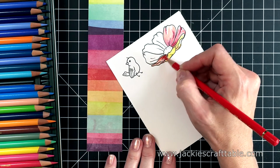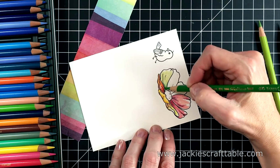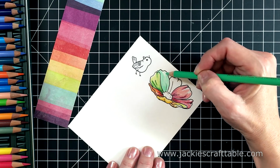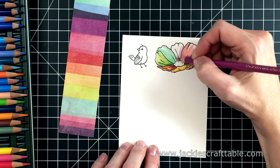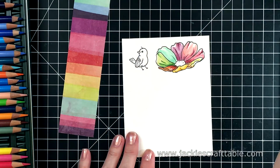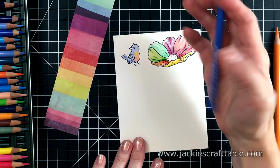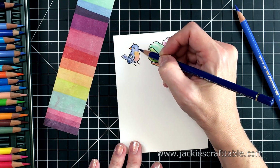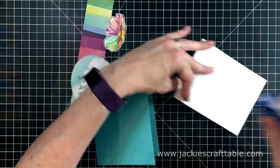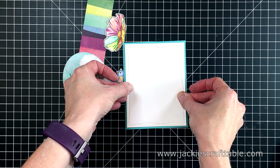And I don't think I've ever colored a flower like this before, where there are different colors on every petal, but I love it. And then I do add darker pencils for the shadows. My bird, I'm going to color in some blues and a little brown for his chest, and oranges. And then I'm going to fussy cut these images out. And here they are.